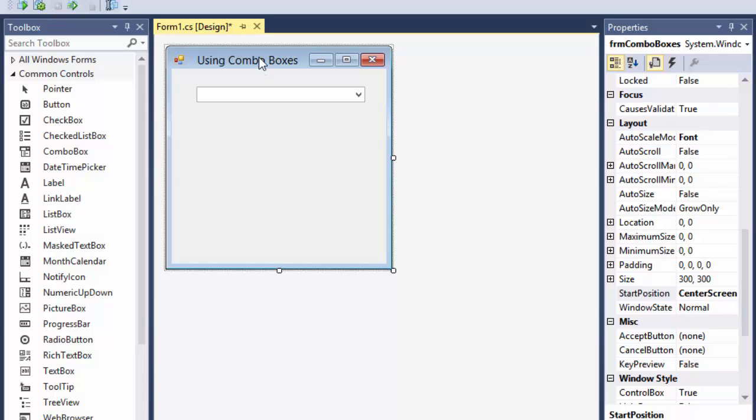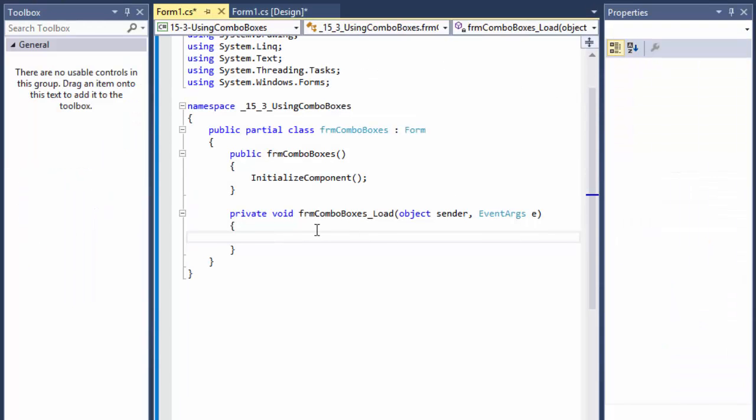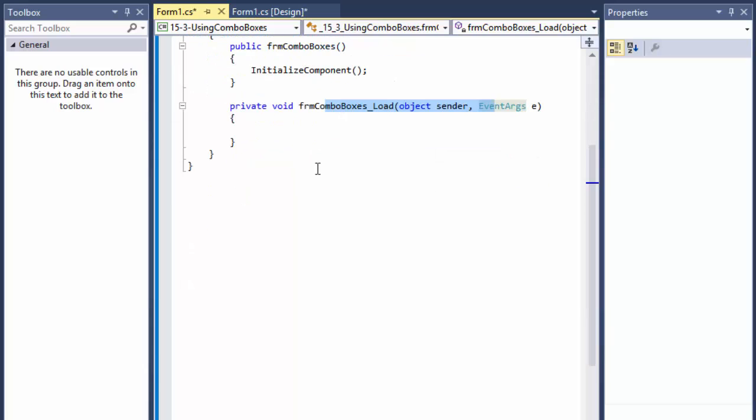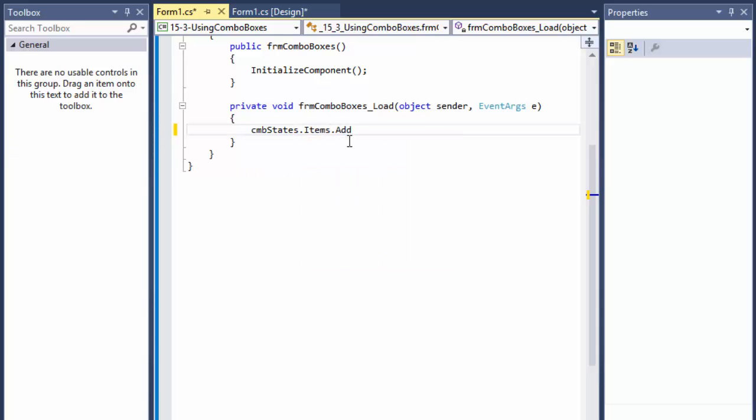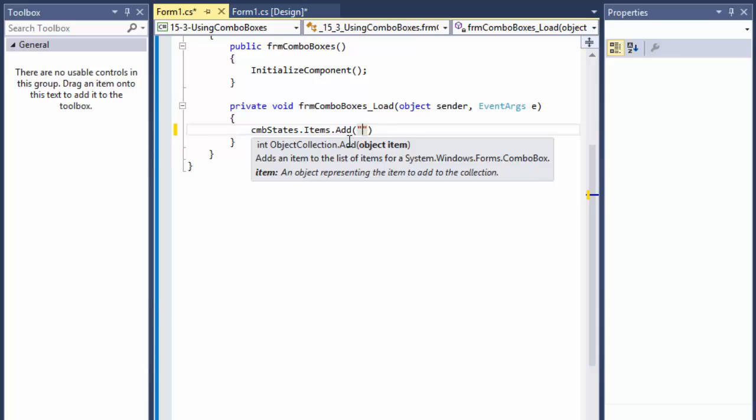So another way to populate, if you double click the form, it goes to the load event, and you can add the items manually on the load event, like comboBoxStates.Items.Add.